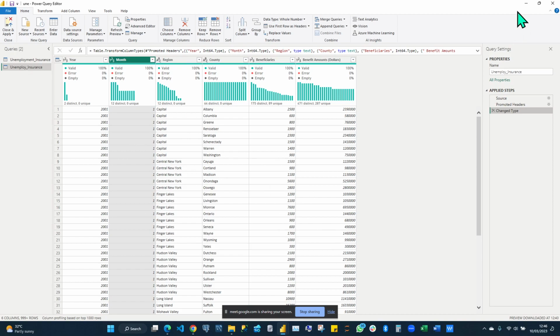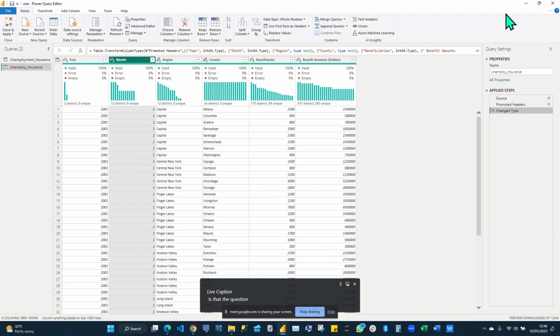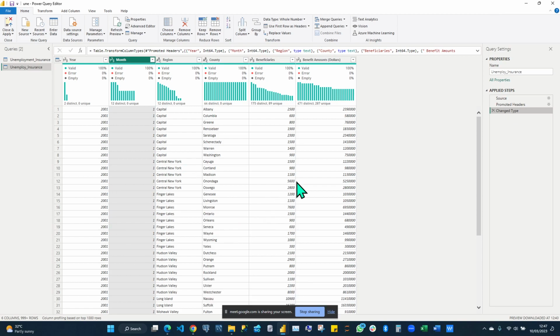Hello? Please, I have a question. The link to the data set you sent to us, is the data set cleaned there already, or do we have to clean it? Okay, so the data set is already cleaned. Like the one we're working with is already cleaned. You just need to use it. It's clean, there are no errors.